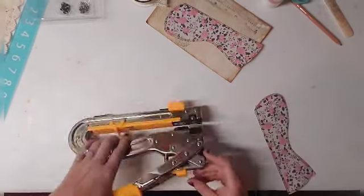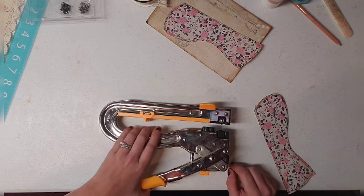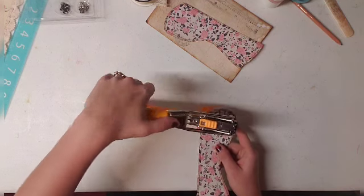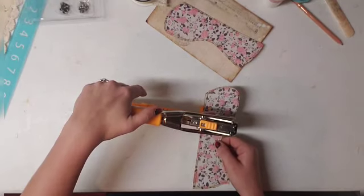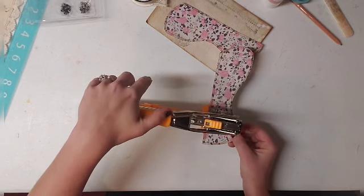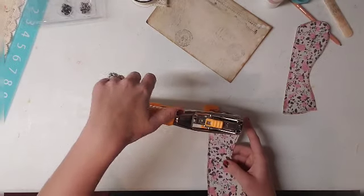So you want it on the biggest hole puncher if you're using your big chopper, whatever it's called. I'm horrible with words. I told you guys this. Anyways, your big chop thing, you want it on the biggest hole. And you're just going to go in there and punch the holes where you made your pencil marks. So that one's done. We're going to do the same over here.